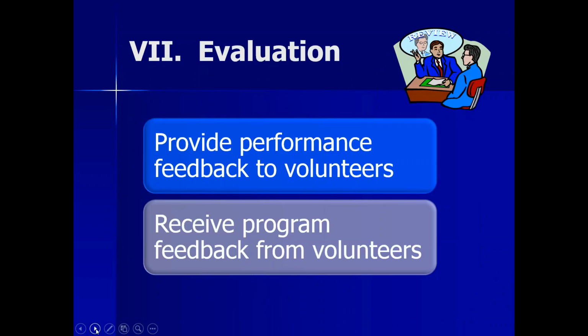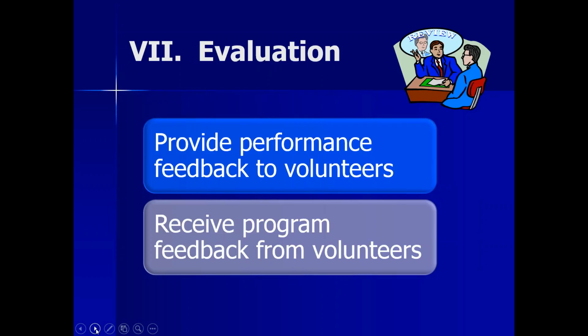As we take a look at evaluation, it's important that we are providing some feedback to the volunteers, ideally on an annual basis. It may not always be annual, but ideally that's what we should shoot for. Most of us as staff members are going to have our own performance reviews on an annual basis. Volunteers are in a similar role working with our program, so I think it's important that they too have some feedback on how they're doing with the program.